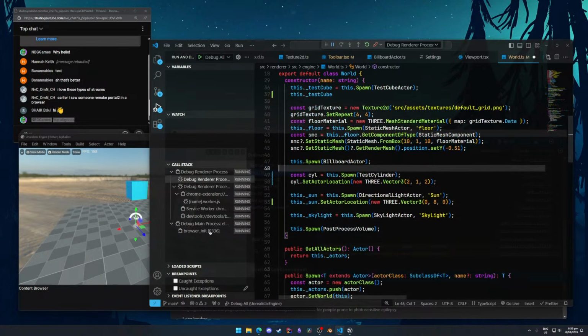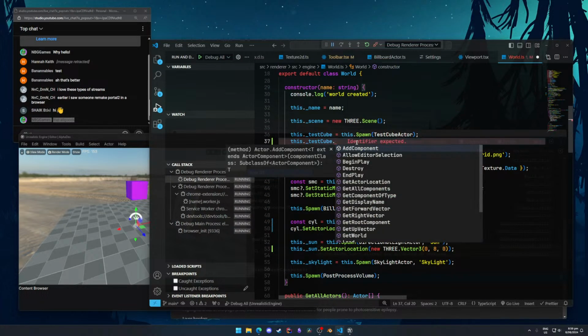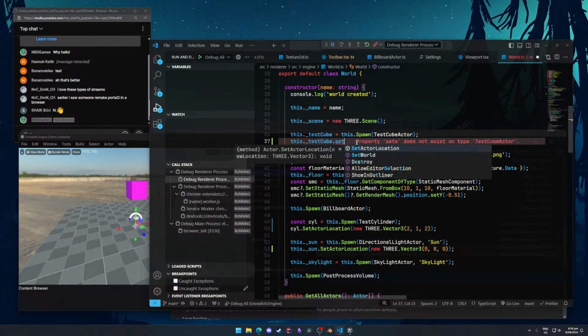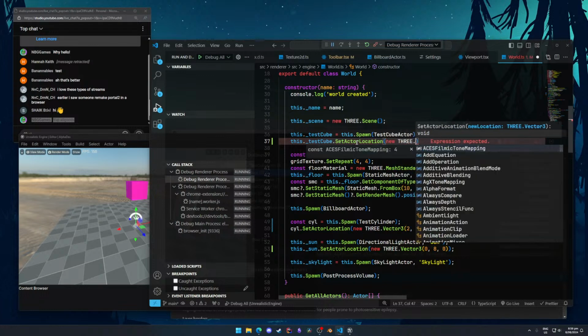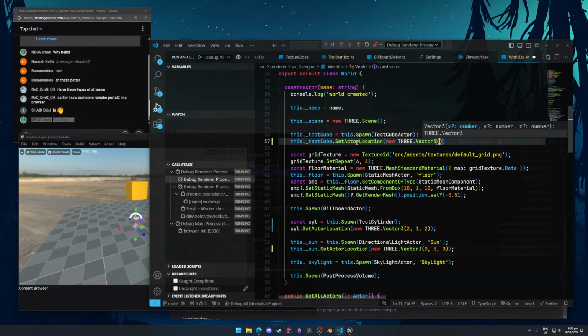Yeah, so for now I just hard code in the positions of stuff initially. So set actor location, THREE.Vector3, and that can be -2, it's a unit cube, so 0.5 and then -2.